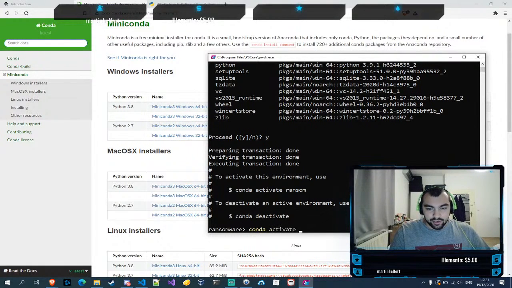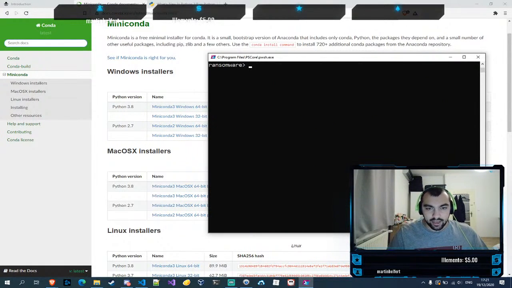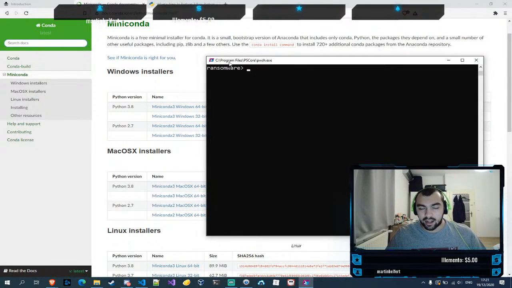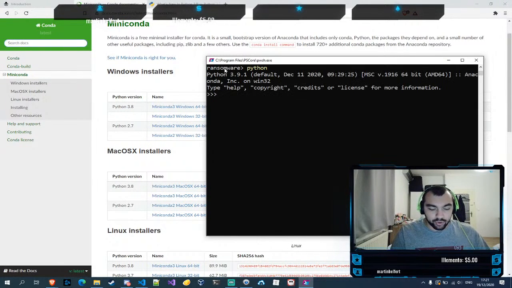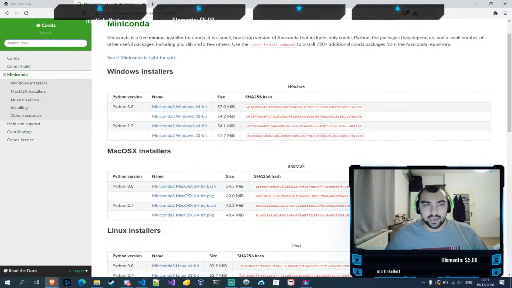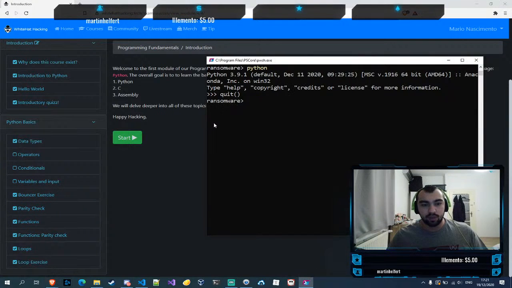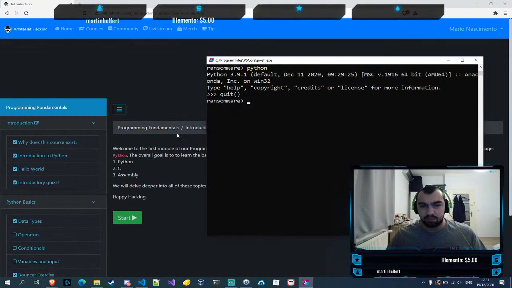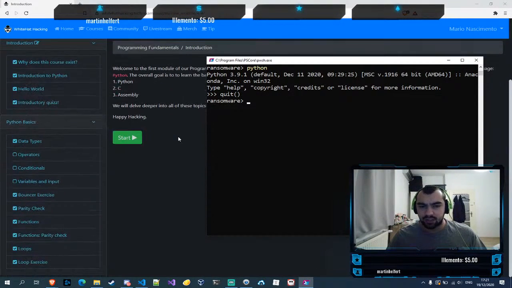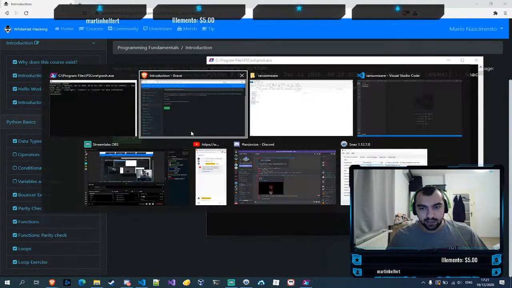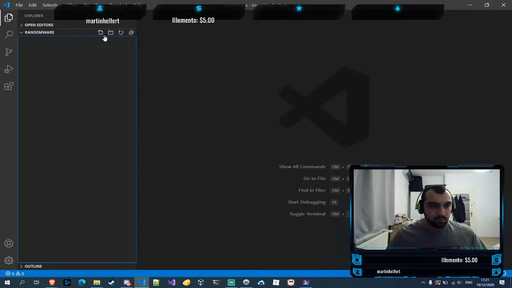Anyway, so conda activate ransom. Now it's activated. You don't see it activated. Normally you would see it in parentheses here. You don't see it here because I altered the profile, so it only shows the last folder I'm in right now. But you would see it. And now I can use Python normally. Now you don't have to do a virtual environment. I prefer to do it, but you don't have to at all. You can use your normal Python installation. I will probably not be using almost any libraries at all, only the standard ones, the built-in stuff.